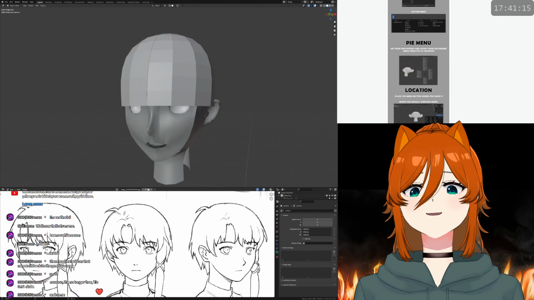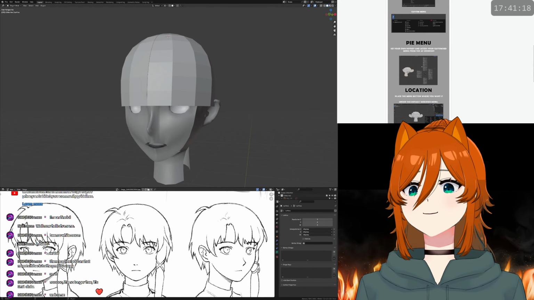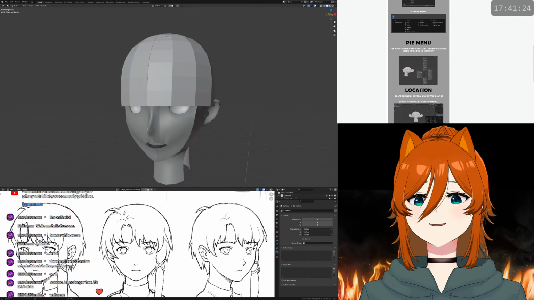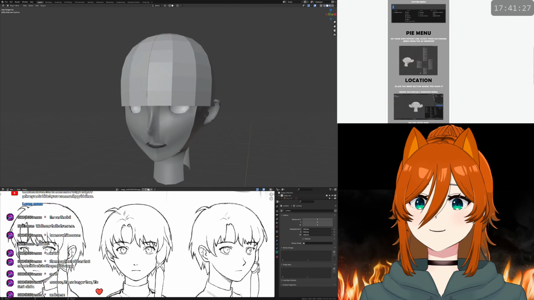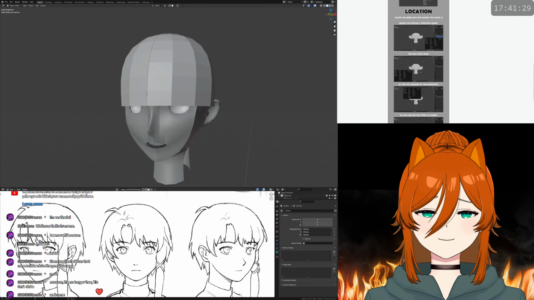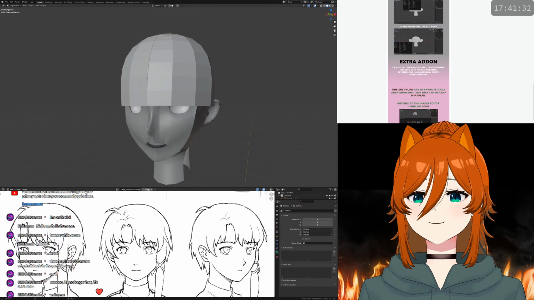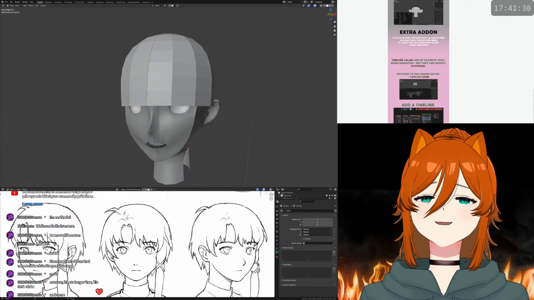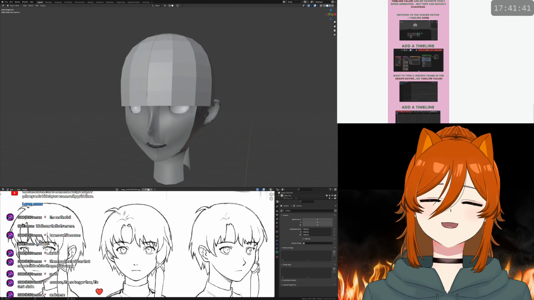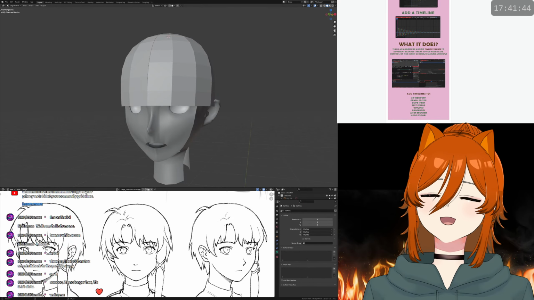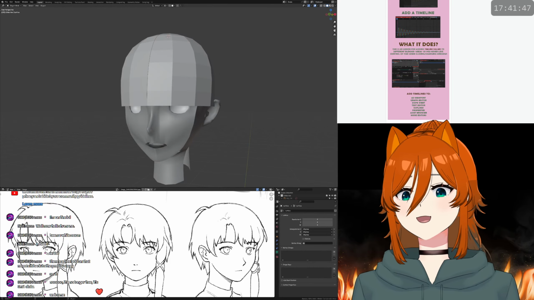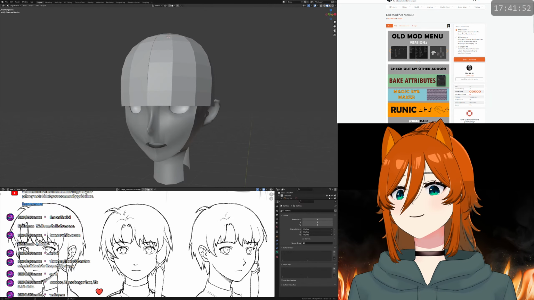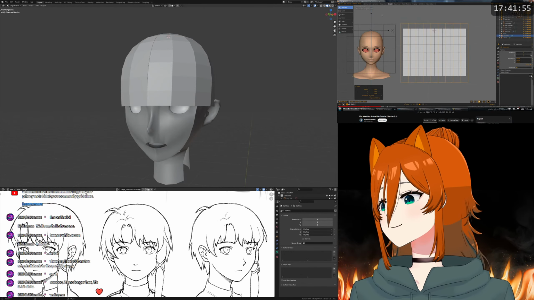Oh, pie menu! Set your own hotkey and access your customized... okay, that is amazing. The pie menu stuff, that is amazing. Okay, yeah, I can get behind that. Okay, yeah, that's worth more than 51 cents. Yeah, this is worth more than 51 cents, holy shit. Thanks for the recommendation for that.